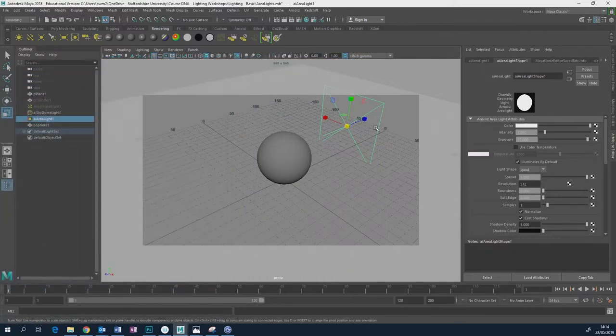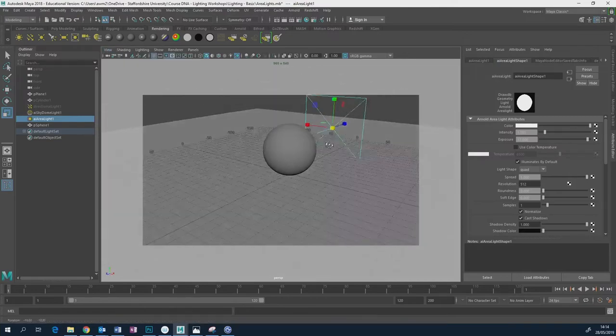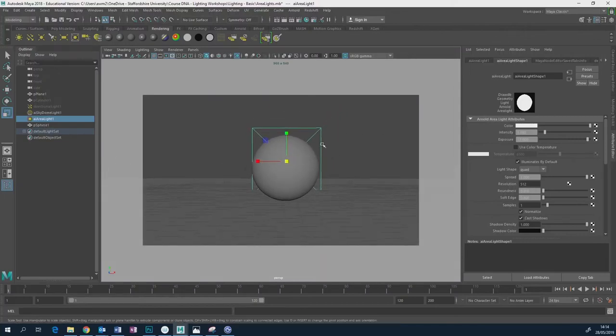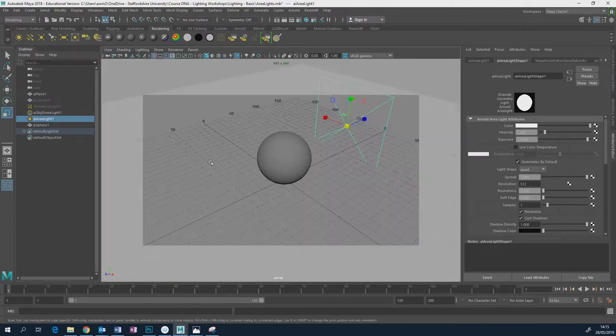It's literally a bigger area. So I'm just going to make sure that I've got a bookmark set up here. So if I look at it now like this, you can see that light's going to be casting out from this big area, and this side of the sphere can see it a little bit. So the light actually begins to wrap around the object. Whereas if the area light's really little, can't see the area light anymore. So the light is not going to wrap around, or not as much. The bigger you make that area light, the more the light's going to wrap around.